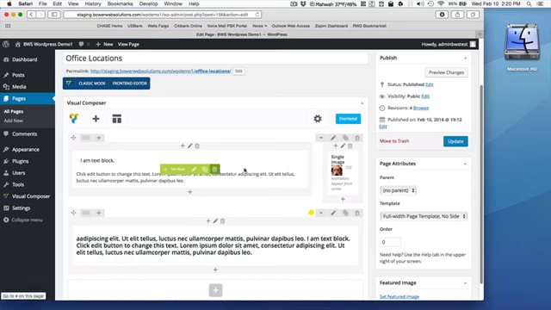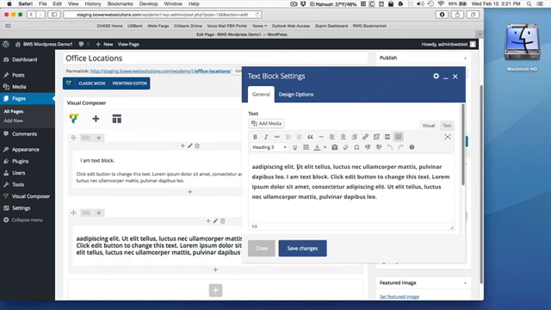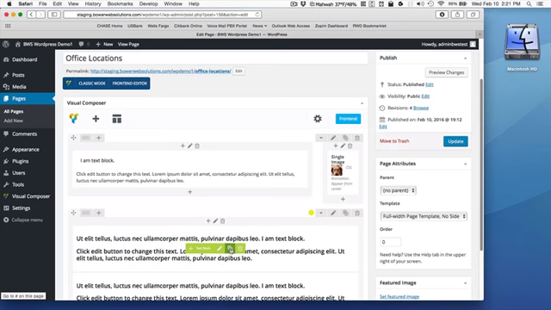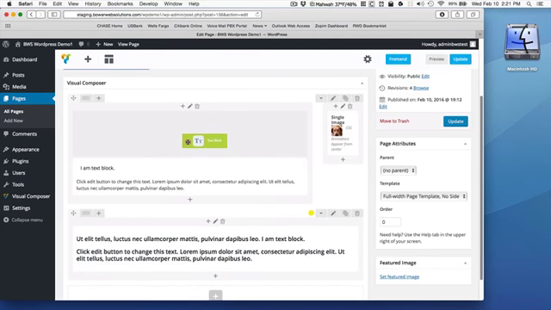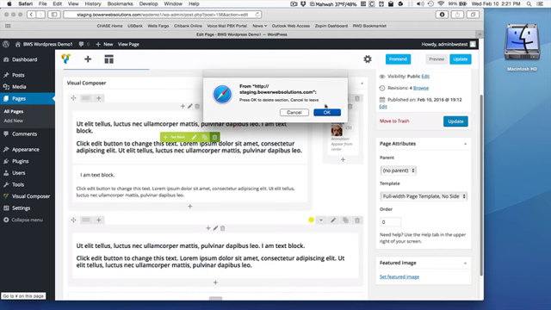When I hover over any of these elements, you'll notice how these green icons appear. So with these green icons, I could actually edit an existing piece by clicking on its pencil icon. I can duplicate it, so I have an exact copy of that. I can relocate it by clicking and dragging it to a different location on the page. Or I can delete that element by clicking on a trash can.